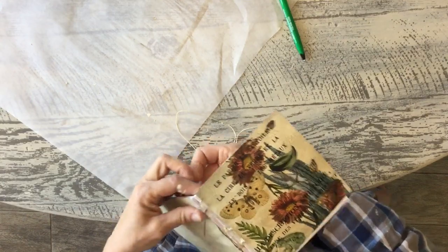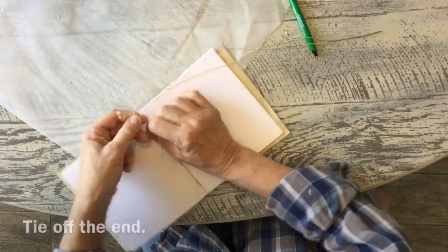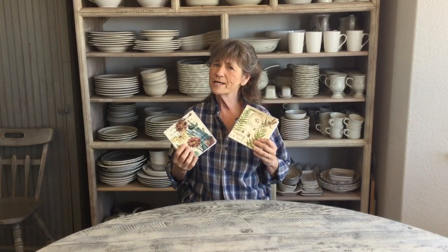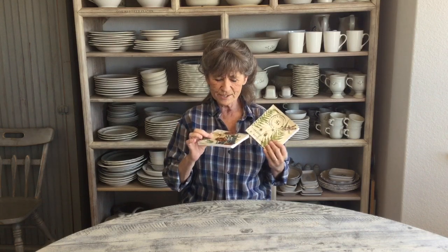Okay, we made it through! I am working on putting kits together to make these, and you would get the items to make one too, so I'll keep you updated on that. I hope this was fun for you — you can see how you can use whatever you've got to make fun stuff. Have fun!